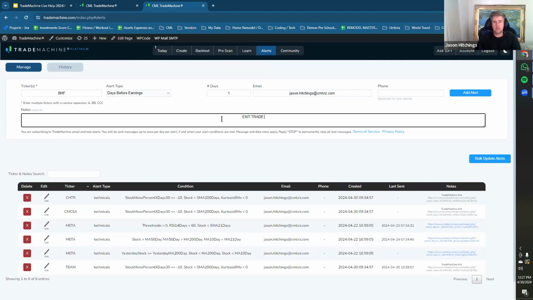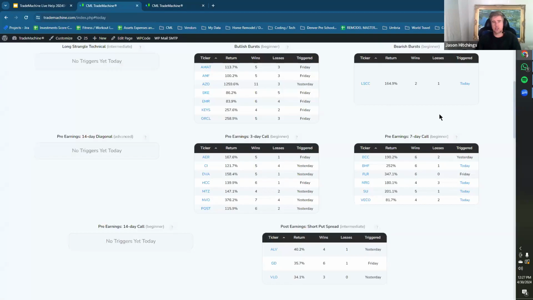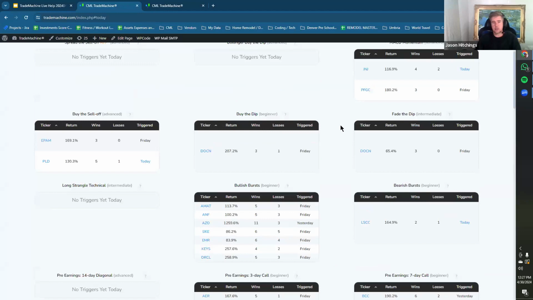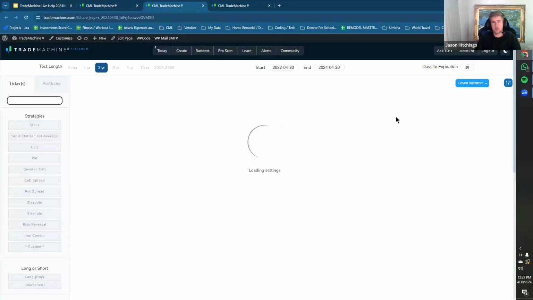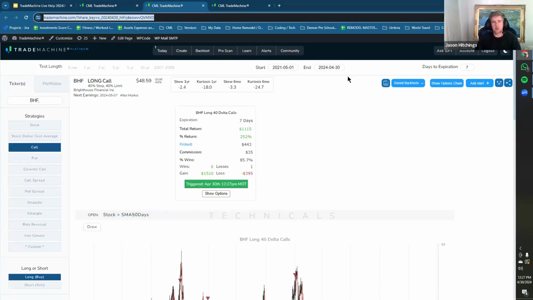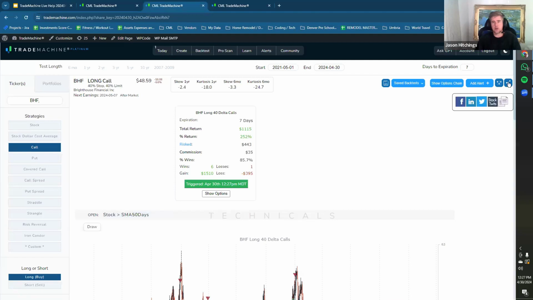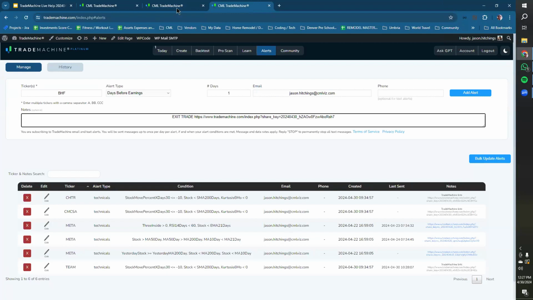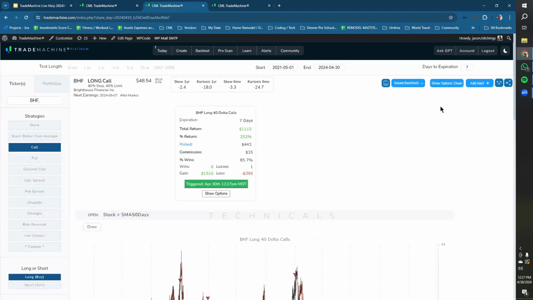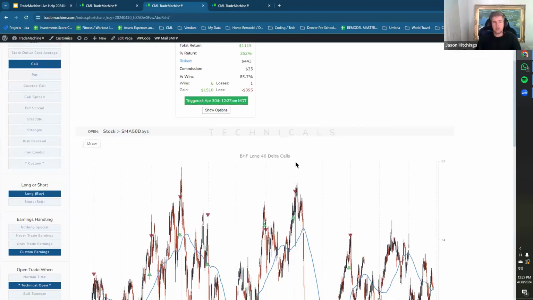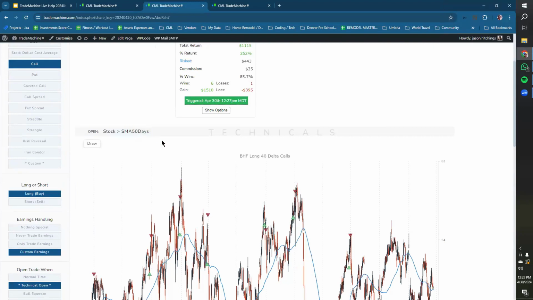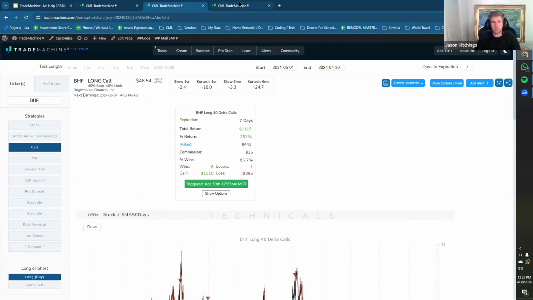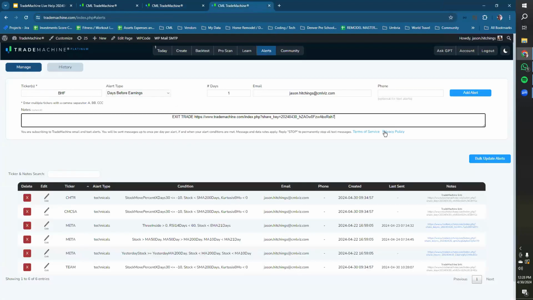And then if you had a share link from the strategy originally, so this was the share link, I can just copy this link. If it says share equals, or you can click this button, it'll create one for you. Or if you select add alert, it's going to pull the share link in for you. When you're adding an alert, it's going to use this technical condition, so you'd have to change that. Different approaches, but they all work the same way. I'd say exit trade, and then I'd send myself a share link.